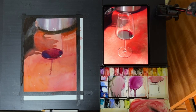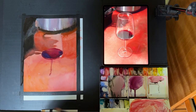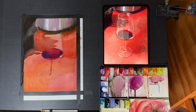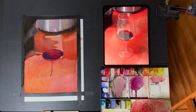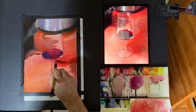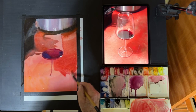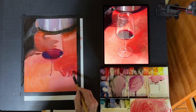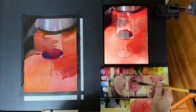So I just need to bring some orangey pinkish. Well, that countertop is, if you could see it, I think it was put in the 40s. Yeah, we need to do this anyway. I need to come down here and get something redder. See what I'm mixing down there. Keep a bead going. Now, I am going to paint up to the edge of the stem, which is essentially dry. Stop at the base of the glass. Let's put a little bit of purplishness in there, because it is going to change.